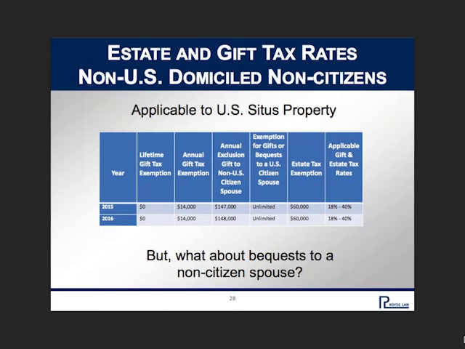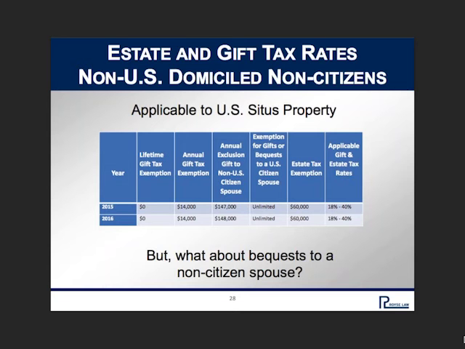Domiciliary, if I live in Japan and I am a citizen of France, then I cannot make a taxable gift without paying a tax. Okay? U.S. citizen, U.S. Well, we're getting there. As you can see at the top of the chart, this is all applicable to U.S. situs property, and that's the second real point of analysis, because the question of what constitutes U.S. situs property is not what you would think it would be necessarily.